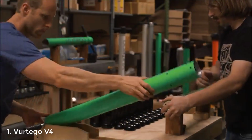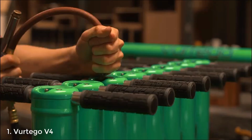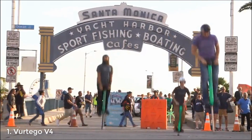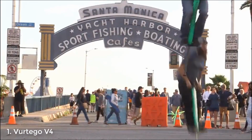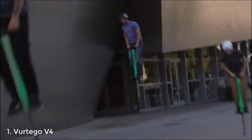If you're looking for the portable trampoline that we always dreamed of, the V4 is going to knock your socks off. Whether you want to use it simply for exercise or to jump 8 feet high and do crazy tricks on is up to you. And we know you'll love every second of it. Join us and help change the way pogo sticks are seen forever.